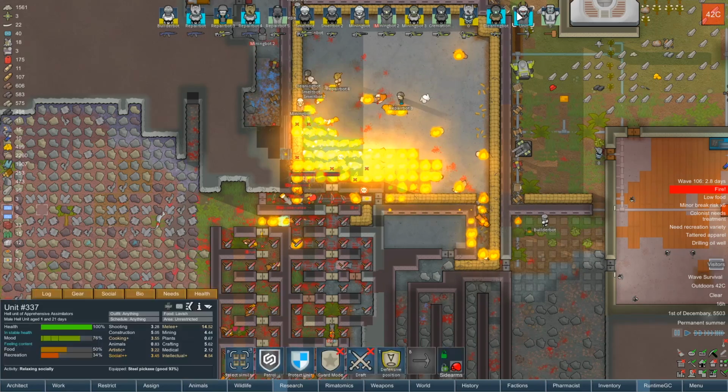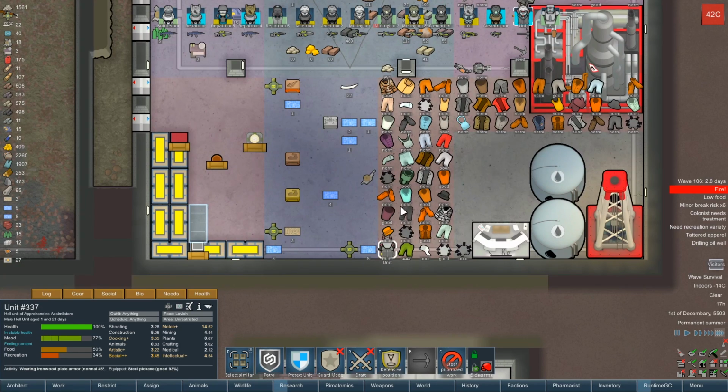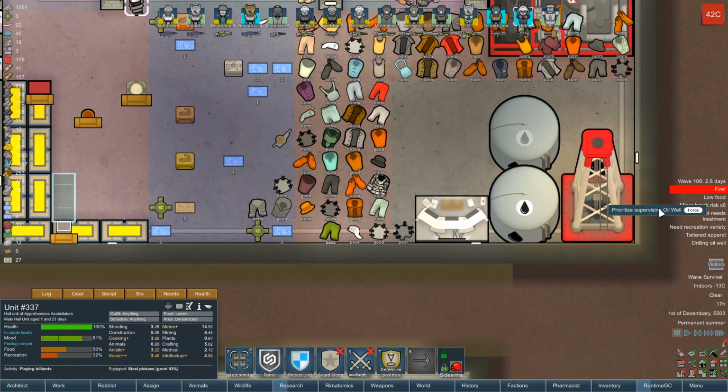That was a bit messy. Holy shit. So Unit has his... did you not equip that? Didn't bother equipping the plate armor, despite the fact that I specifically told him to. That's fine. Don't worry about it. There you go. Put your plate armor on. Then carry on drilling. Yikes.